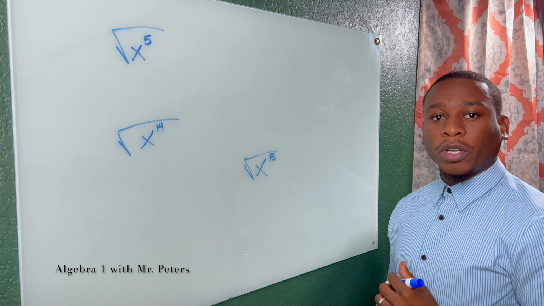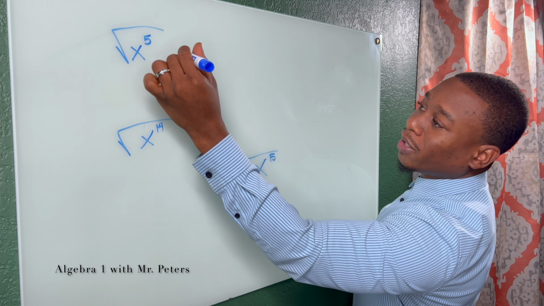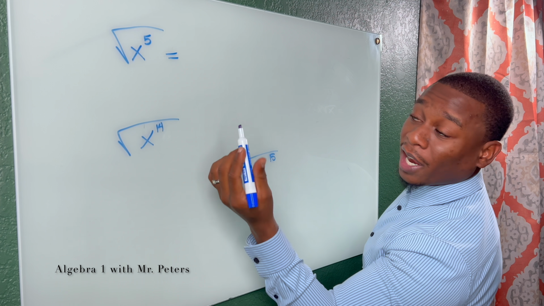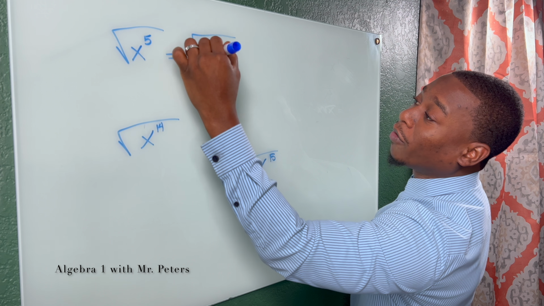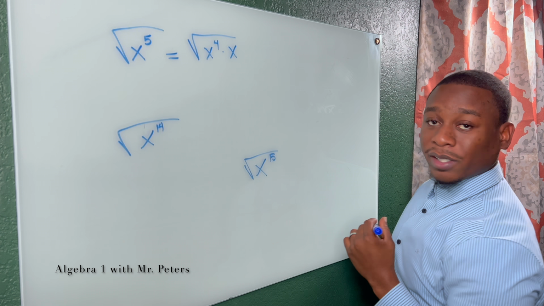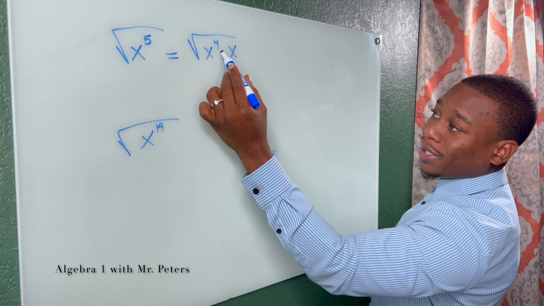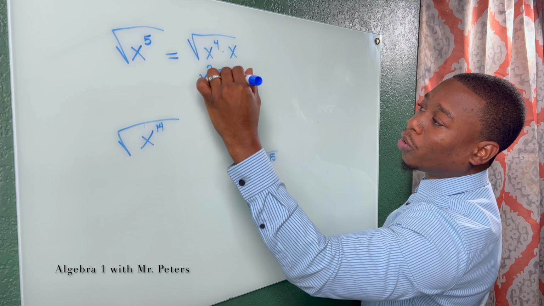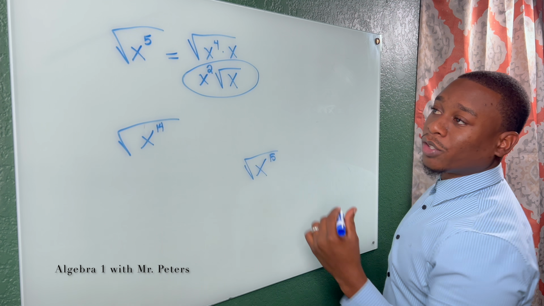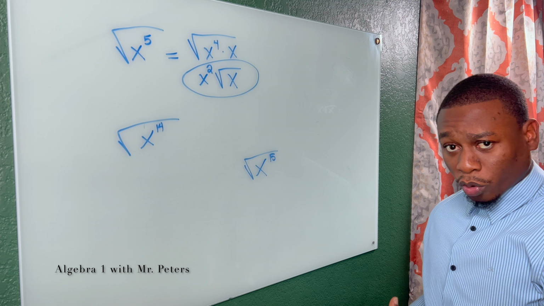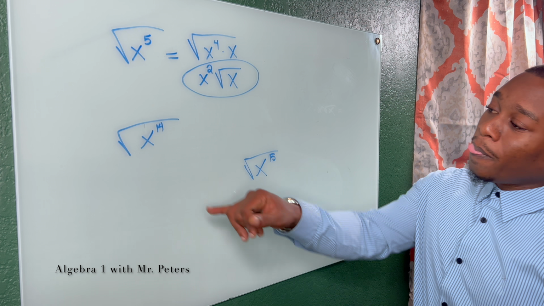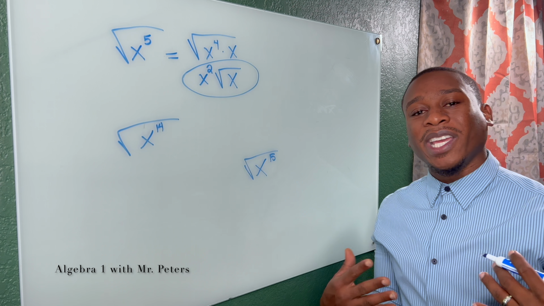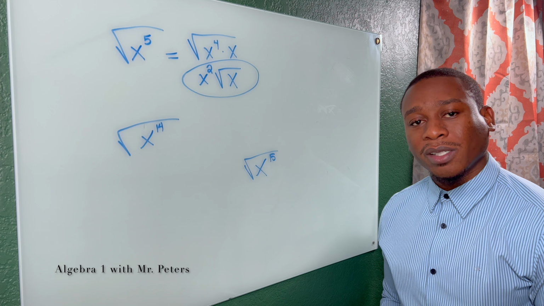So, like we said in the previous examples, let's just split it by having the highest even exponent. So I have x to the 4th times x. I know when I break this down, I'm going to get x squared. This stays under the radical, and this should be my final answer for the square root of x to the 5th power. Now, once we go to our next one, even exponents are pretty simple.